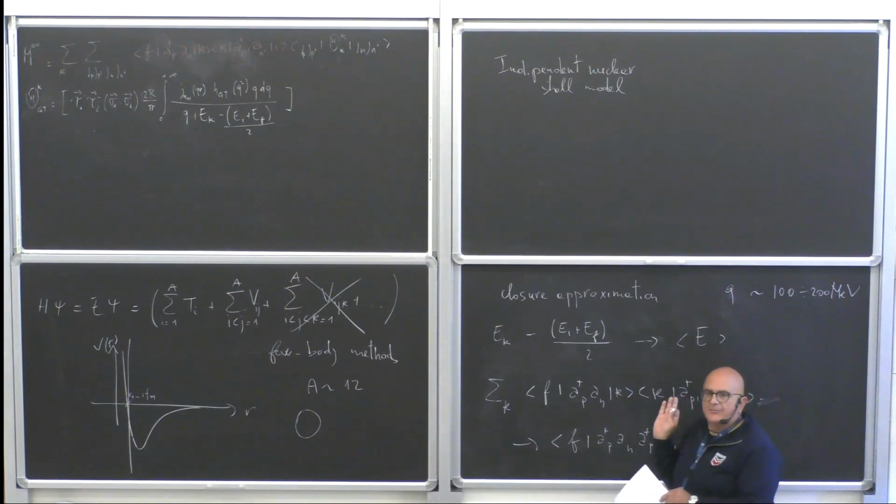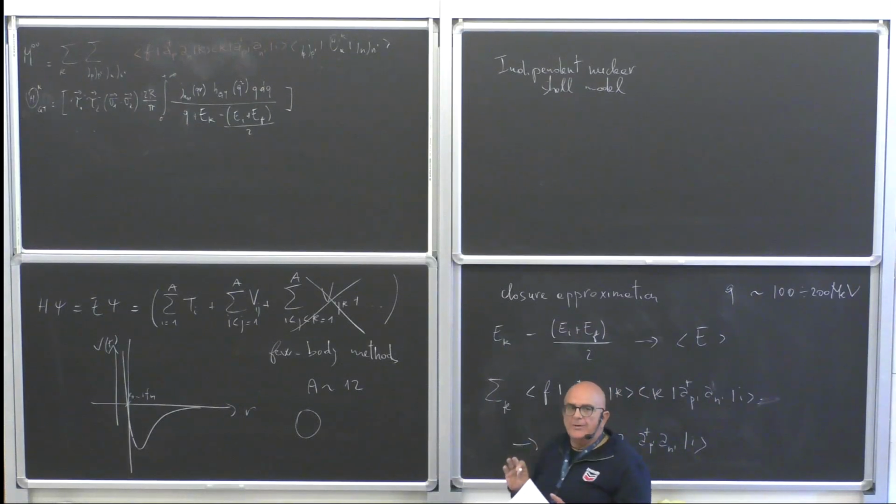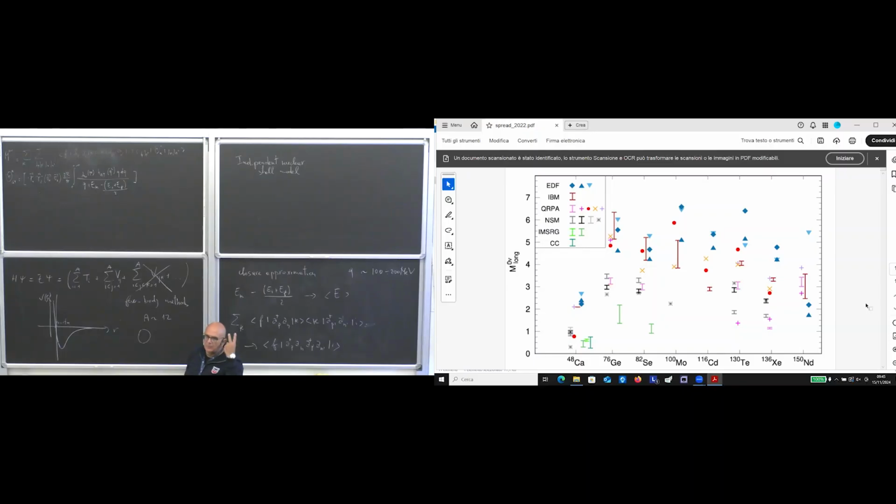Why am I telling this to you? Because if you are dealing with the double beta decay but with the emission of two neutrinos, the expression of the matrix elements is similar. That denominator appears again. But in that case, the momentum is no longer so high. It's a small one. And then, if you want to apply the closure approximation to the calculation of the two-neutrino double beta decay, this approximation is quite bad.